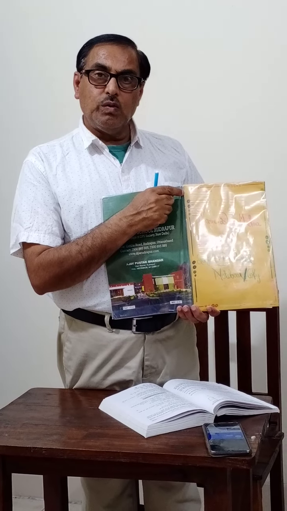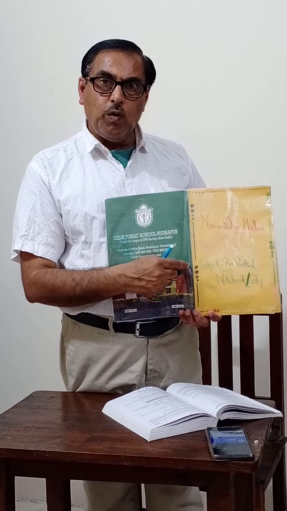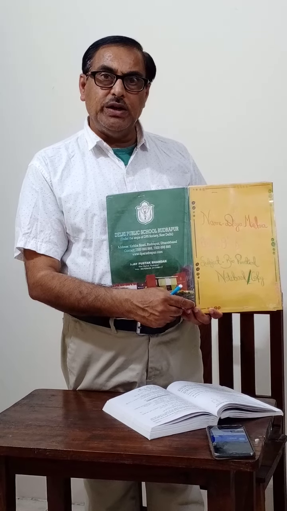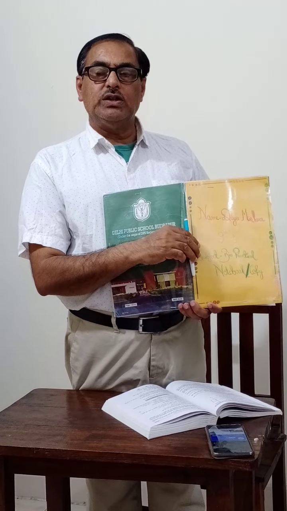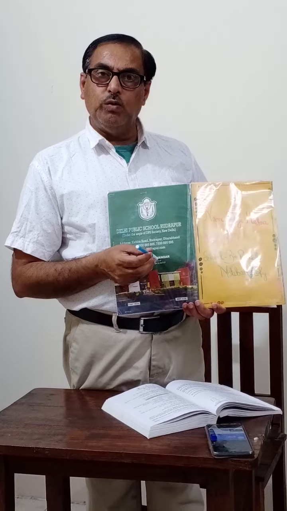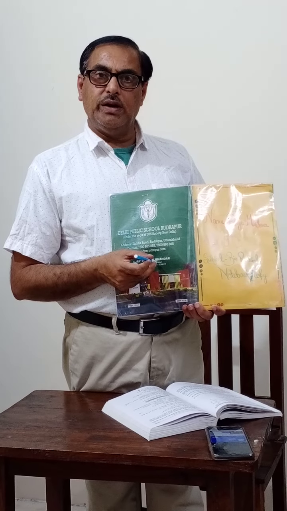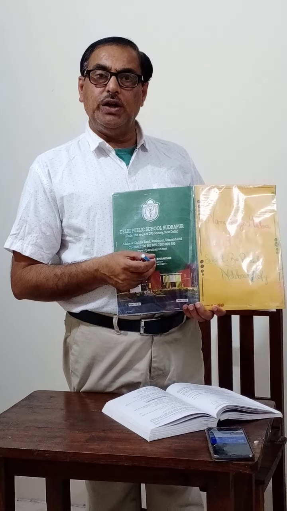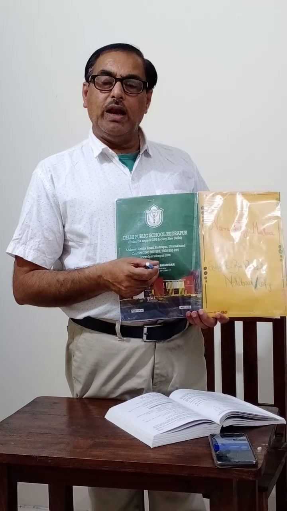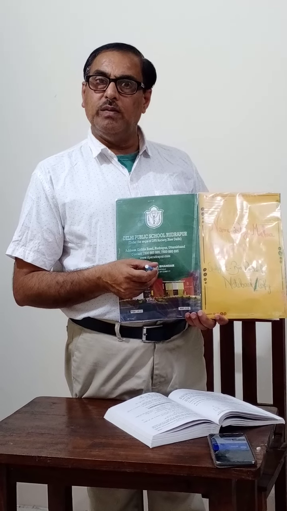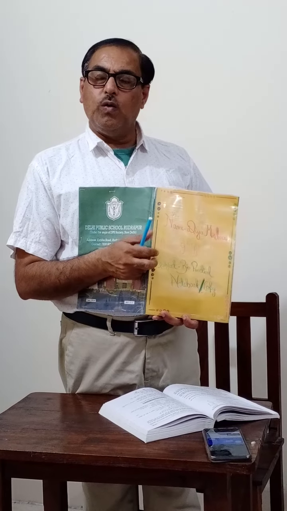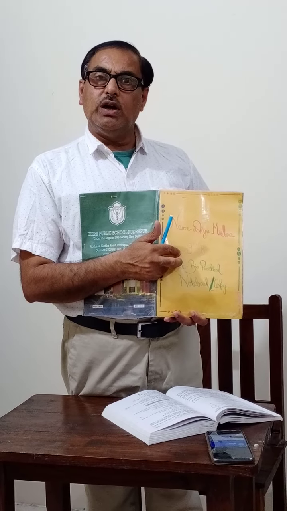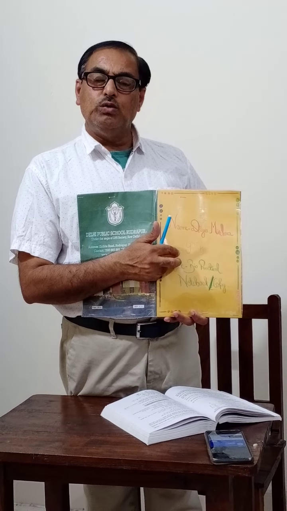Assume that the direction cosines of the straight line above represented are l, m and n. Clearly this line lies on the first plane, so it will be perpendicular to the normal of the first plane. Applying the condition of perpendicularity, we get a1 l plus b1 m plus c1 n is equal to 0. This straight line also lies on the second plane.